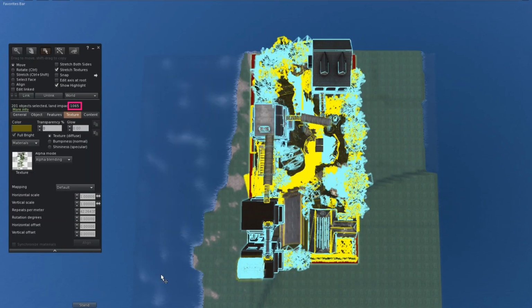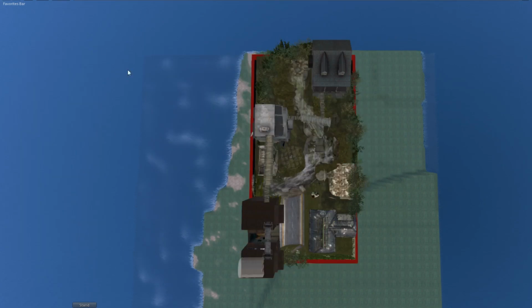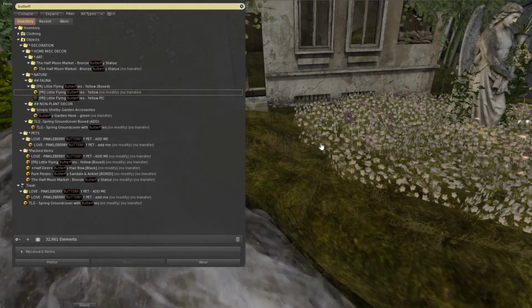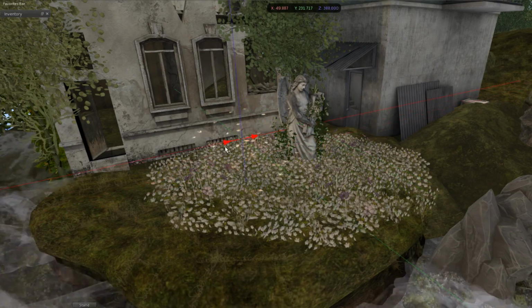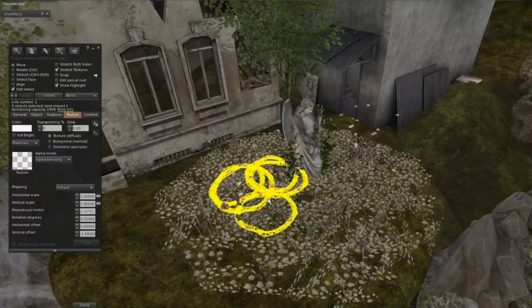Land impact check, 1065. I'm paying for this parcel that allows double the land impact, so I get 1400.